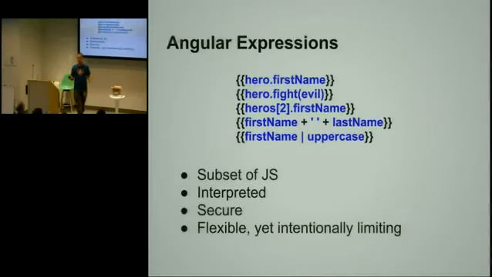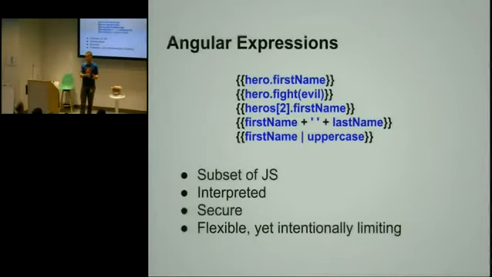So all of the expressions in Angular are very flexible, but at the same time are intentionally limiting. We don't want you to put too much stuff into the template. You should be able to reference objects. You should be able to call getters if you want to, but you shouldn't be able to do something too crazy and put too much logic into the template, because all the business logic really belongs to the controller. And I'm going to touch on that a little bit later. The reason for this: controllers are JavaScript, and JavaScript is testable. And if you separate the controllers and view with data binding, then you can test controllers without instantiating the view.